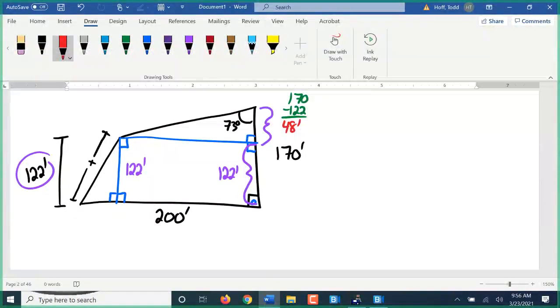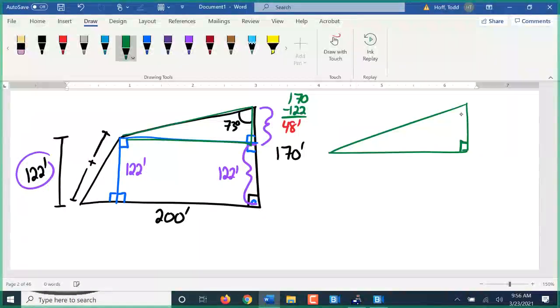So we drew in all those rectangles for two purposes. One is to get the right angles. The other is to be able to transfer those dimensions so we could find that length. So now we have this triangle up here. I'll redraw it over here, where we have a right angle, a 73-degree angle, and a 48-foot side. I can find both of those sides, A and C, if I would like to.